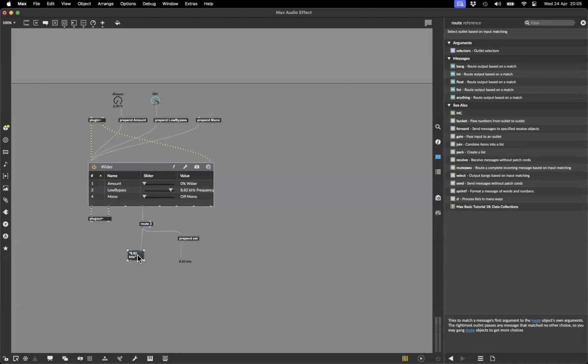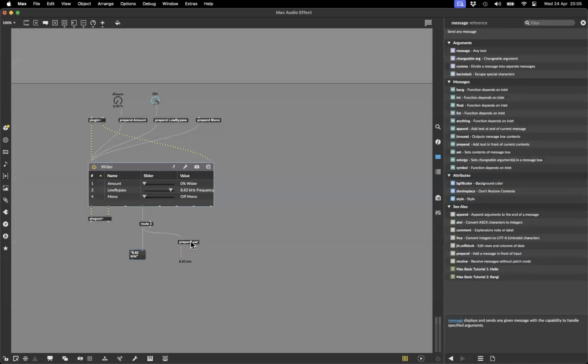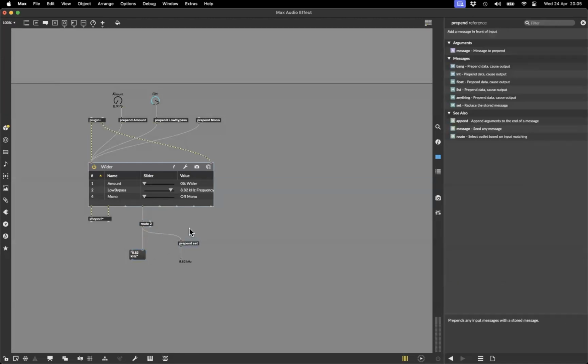So you might be picking up, if you're kind of newish to Max, that essentially all we're doing in Max, and the way to learn how Max works, is you really are just learning about all these different objects. In the same way as in music production, you learn about different effects and what they do, and then you can integrate them into your workflow. In Max, you learn about different objects, what they do, how they process data or audio, and then you can start to integrate them into how you build.